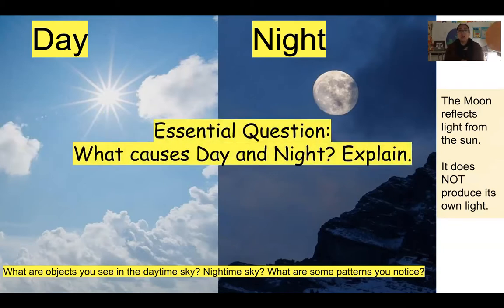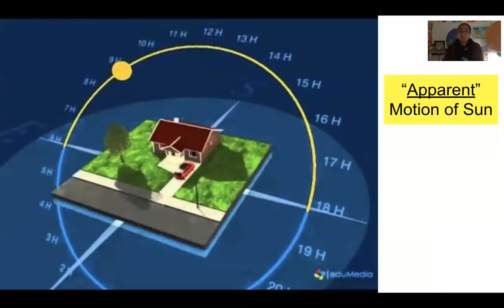A quick little review. Our essential question for today is: what causes day and night, and explain. So hopefully by the end of this segment, you will be able to answer that question and be able to explain it by yourselves. So keep that question in mind as we go through the segment today. We're going to go ahead and get started.